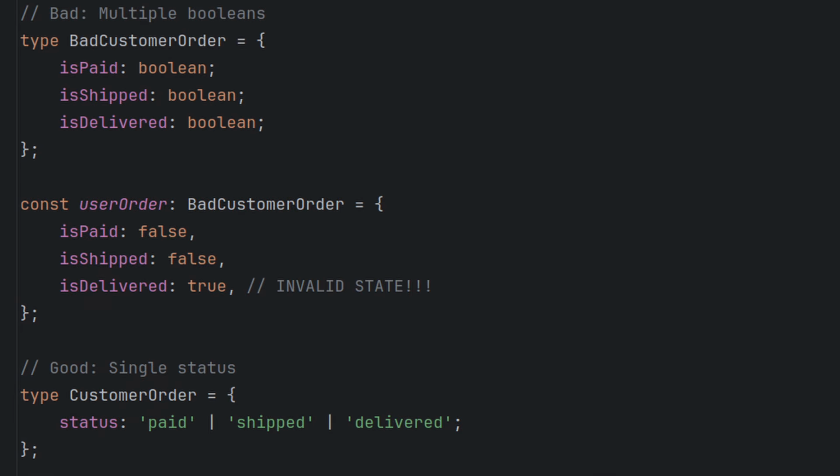machine. So now you have a status field that says they've paid, they've shipped, they've delivered, and based on what that status field is, you know exactly where they are in the flow, and it's not possible to get into an invalid state with the rest of your data. The payoffs here are huge. You have significantly fewer bugs. You don't have to worry about defensive coding as much because you don't have to worry about those invalid cases. New developers that start working on the code understand immediately what's happening, and even you yourself, if you go back to the code in 6 months, you're going to be able to remember what you did there.